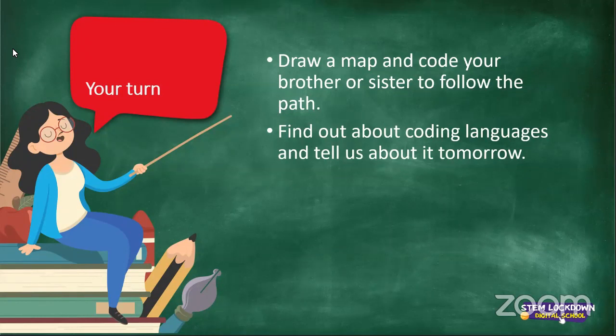So step 1 would be, if my brother or sister is sitting down, I would ask them to get up. Is that correct? And then I would ask them to move towards the wall. And for that, I would need to have figured out how many steps it is towards the wall. And then I would say, step 2, walk 5 steps, for example.